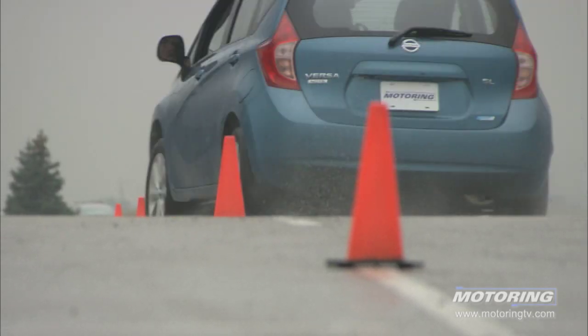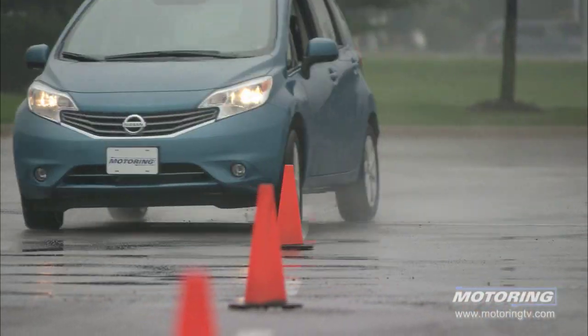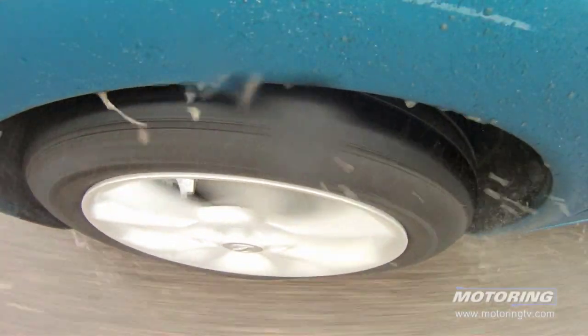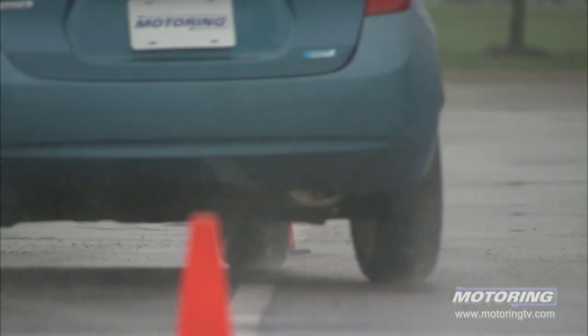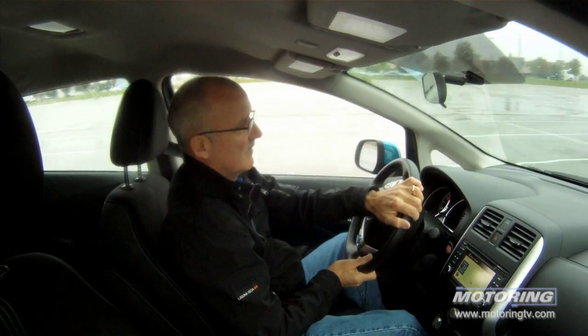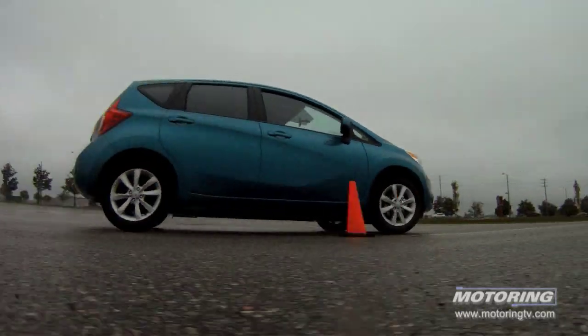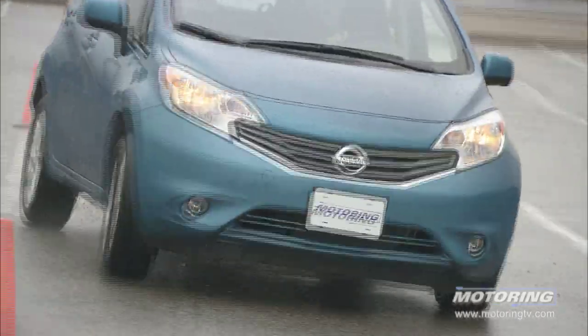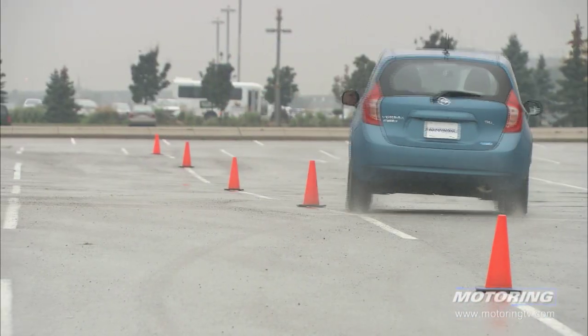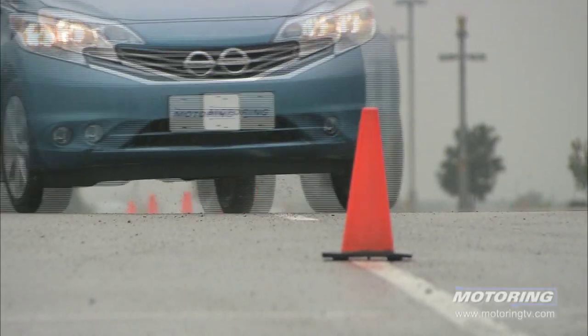When it comes to the ride and handling, the Note proved to be surprisingly light on its tyres. The suspension tuning has a very obvious European quality to the way it controls things. There is very little body roll, the steering is light and precise, and understeer only surfaces when liberties are taken. In this regard, the Note has a surprisingly sporty flavour. I did not expect it to hunker down as nicely as it did during the pylon test.